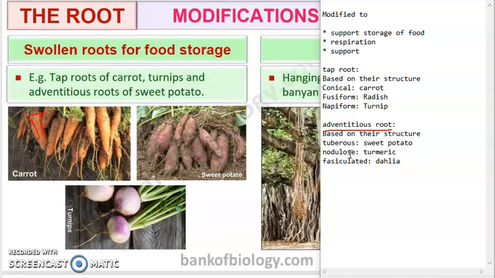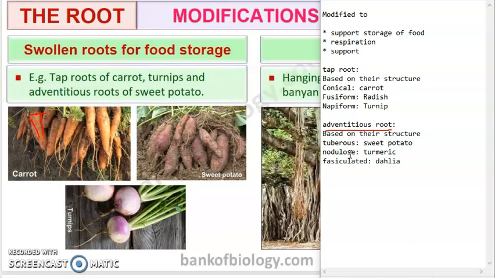Then comes the next one, which is the fasciculated structure. Fasciculated is seen in dahlia, and all the roots will arise from one point in dahlia, and they are swollen. They form a cluster of tubercles at the stem. Tubercles are swollen portions which have no definite shape. All these structures arise from one point, that is at the base of the stem, as clusters of tubercles.